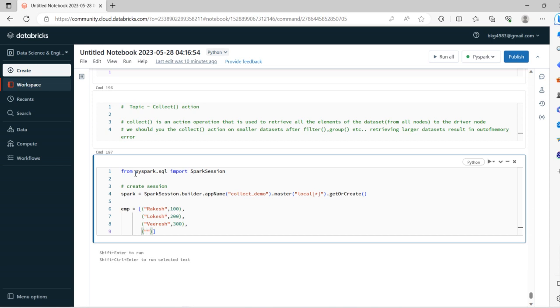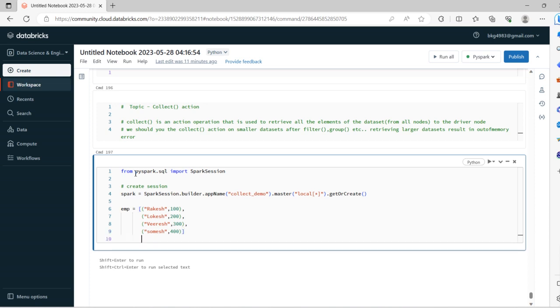The fourth employee name is Somesh, employee ID is 400. Now let's take the employee columns: employee name, employee ID.